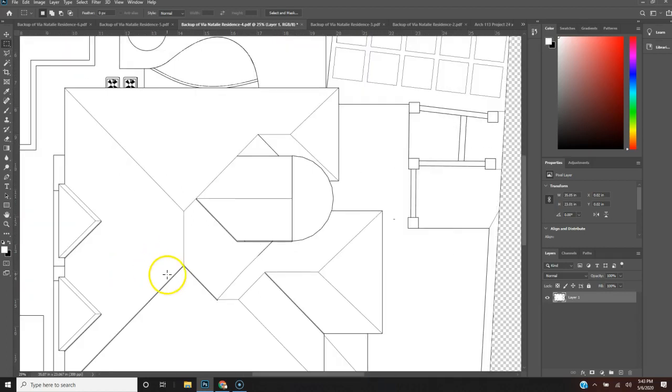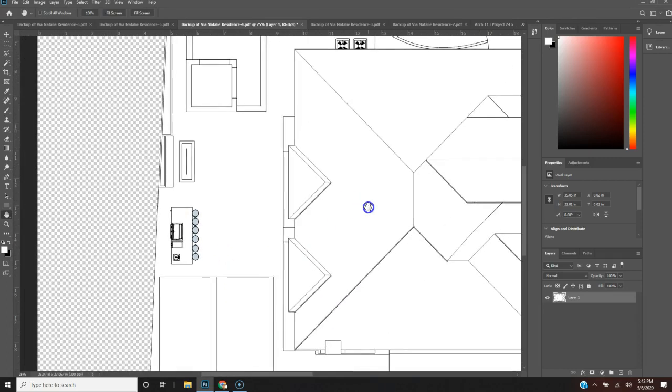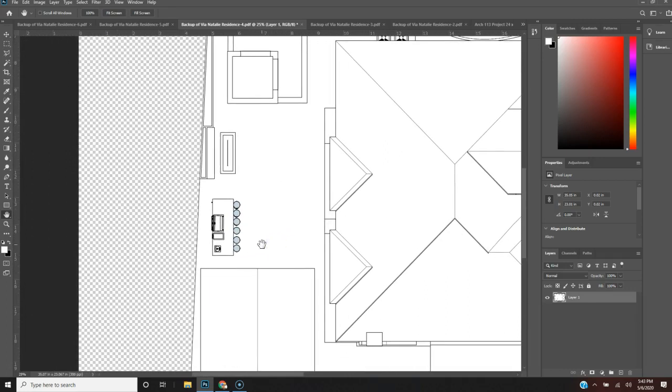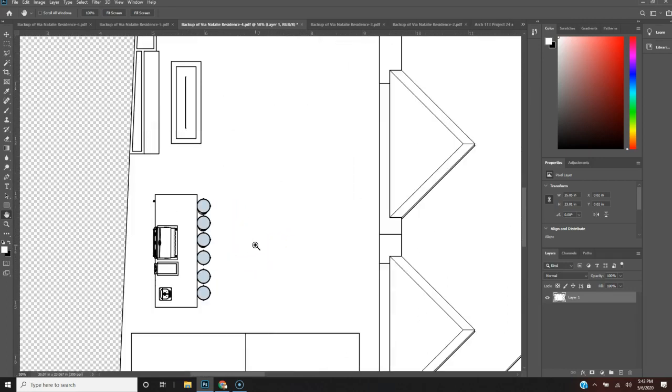Control plus to zoom in. The letter H for hand to slide things over. Control plus again. So I really want to zoom in and make sure I get these selected properly. And again, I'm holding shift to select more than one circle. And so the letter B for brush, and bam. So it protects everything that I've selected within that circle. And now this is changed. I don't have to worry about it.